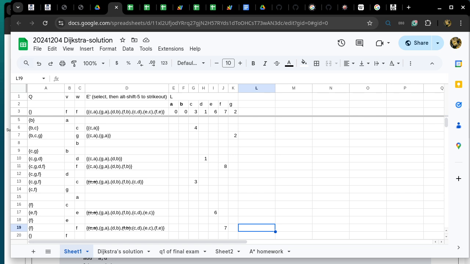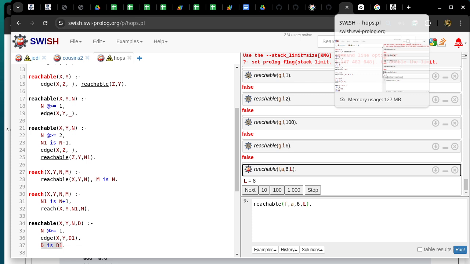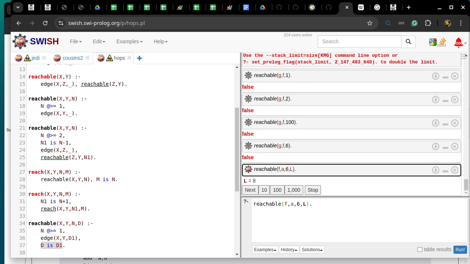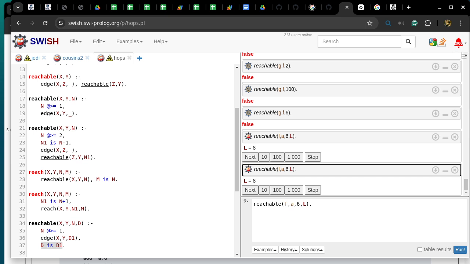However, if you want to find the actual path or the length of a path from F to A, then your choices are more limited. Because in that case, you really have to end up at vertex A. And that's what the Prolog program is reporting back, is to say, yep, they're reachable, but the distance between those two is an 8. Okay, is that okay so far?